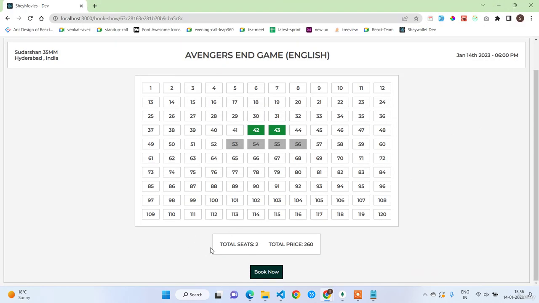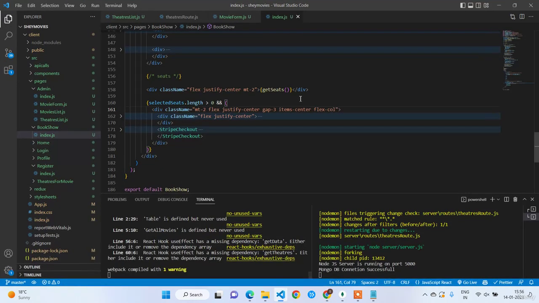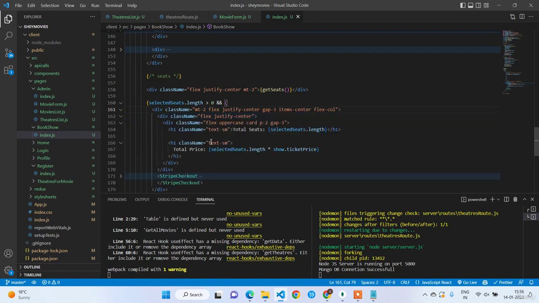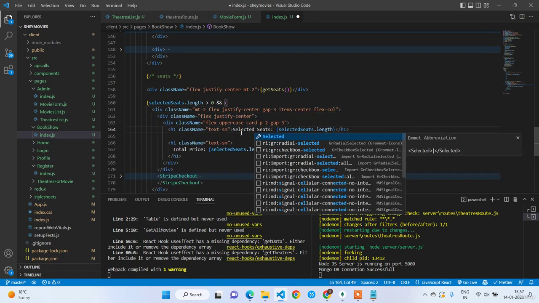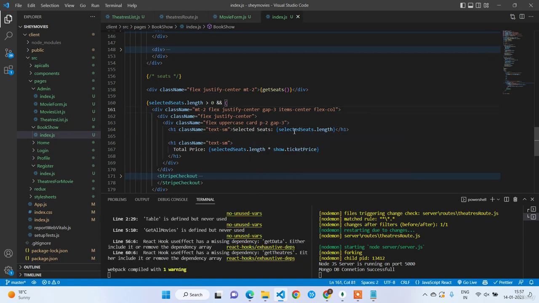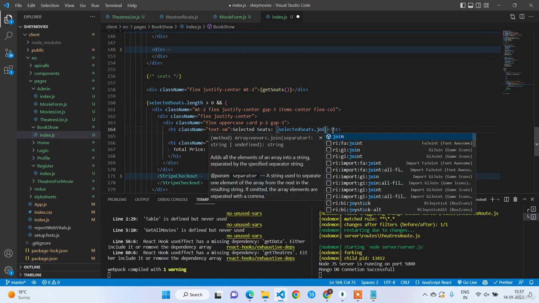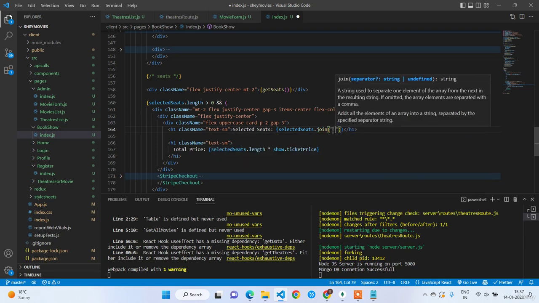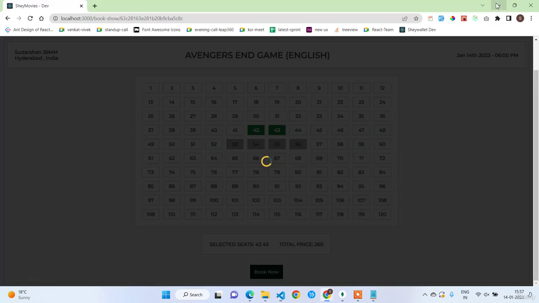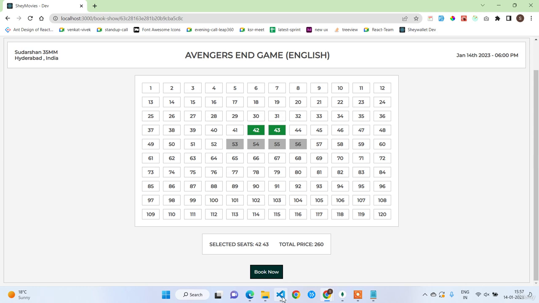Yeah, so total seats 2, total price, or else instead of total seats, let's make these selected seats. Selected seats dot join of empty string, or else comma.